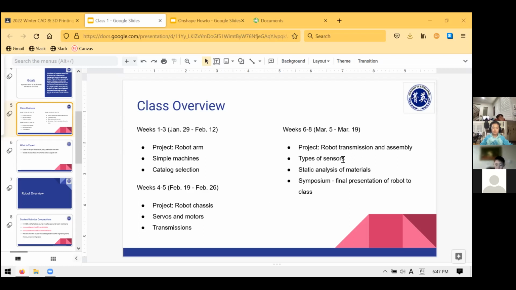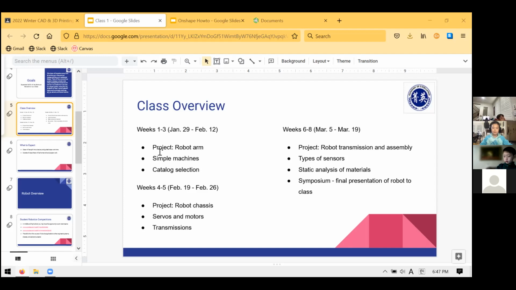And in the final 3 weeks, we'll finish the rest of the assembly and remaining systems of the robot, as well as save the last class to have a symposium or group sharing activity where you get to see what your classmates have made and have been working on throughout the class.